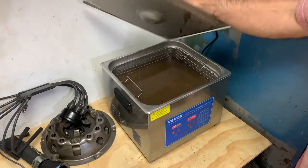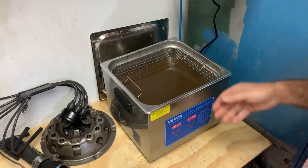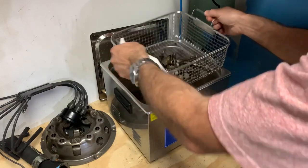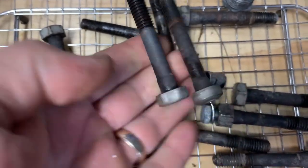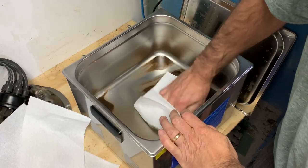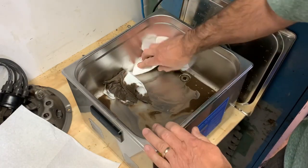All right, I've had this thing on now for quite a while. I guess the longest I can set it for is half an hour. I didn't know that when I ordered it online, but I turned it on 3 times. Pretty happy with that. Well, it seems like a pretty effective way to clean without using harsh chemicals.